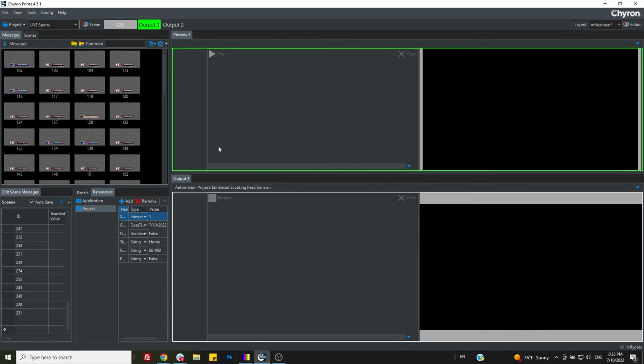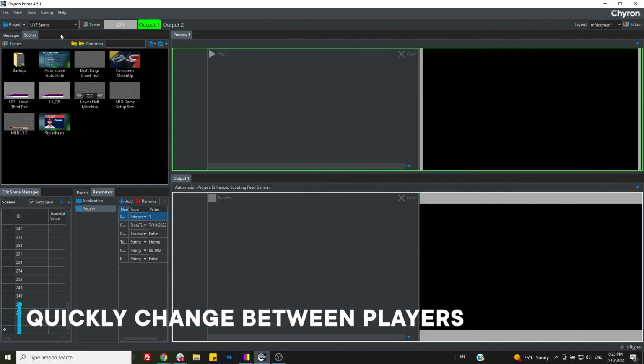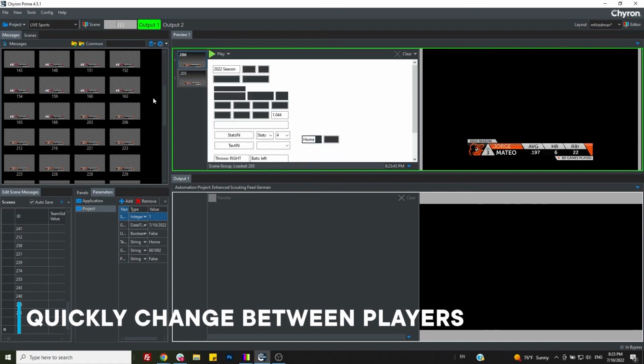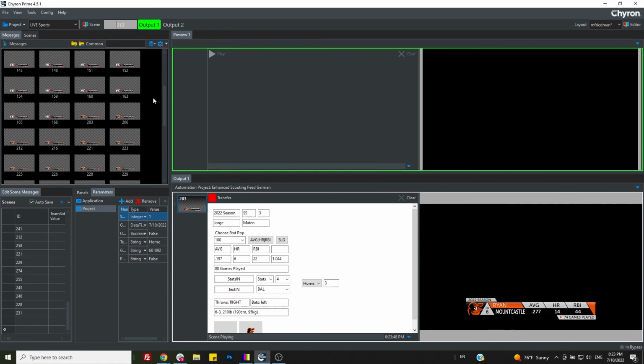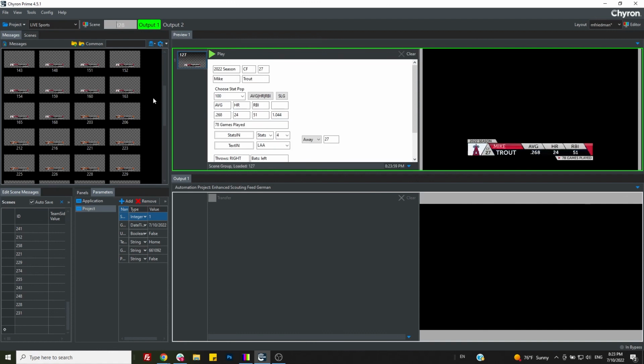So you can use your mouse, you can use the power of the messages, but you have a lot of flexibility, and it's also very, very quick, fast to move around. So we call up different players, we can keep going quickly between our different players here, and we go from player 6 to player 3, we clear that out, and back to Mike Trout on the Angels, send that.